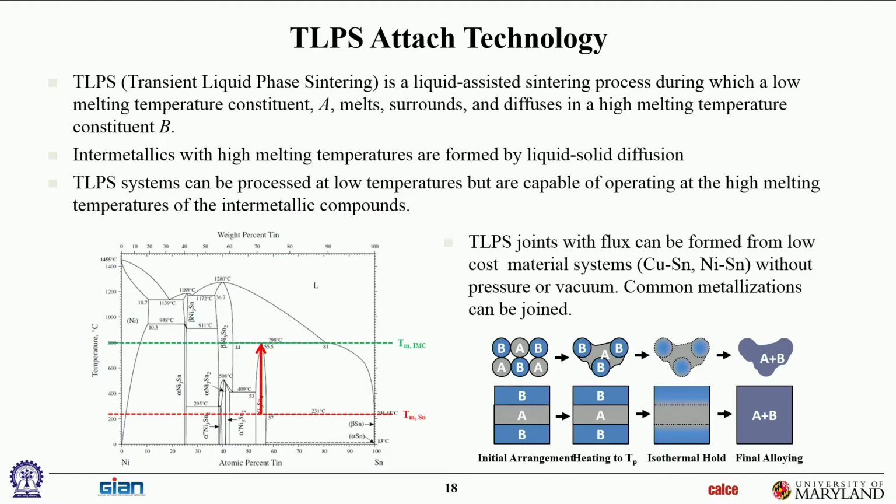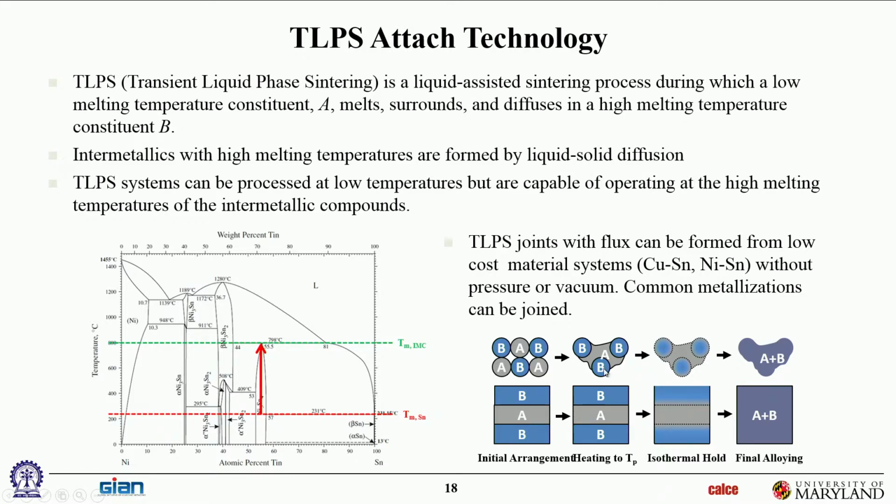Okay. The TLPS technology, we could easily get lost in this. I'm going to keep it very simple. So the technology is as follows. You put in two-phase material, A and B, and it can come in various configurations. It can come as powders in a matrix, okay, particles in a matrix, or mix of particles, or sheets, sandwiches, okay, comes in various forms.